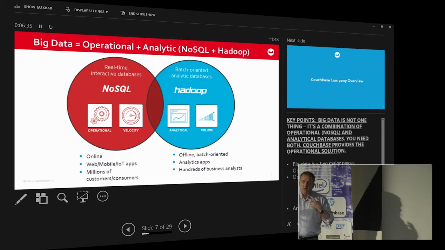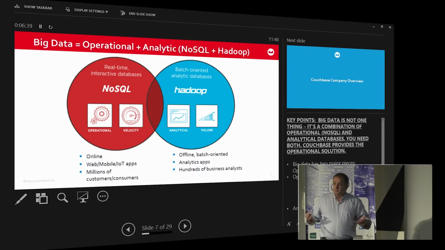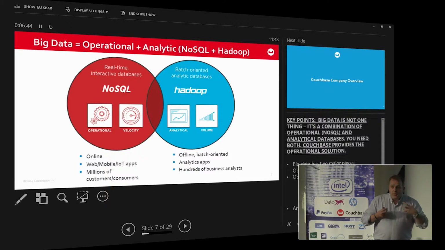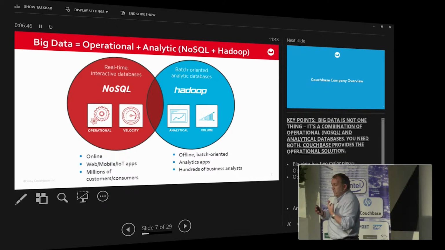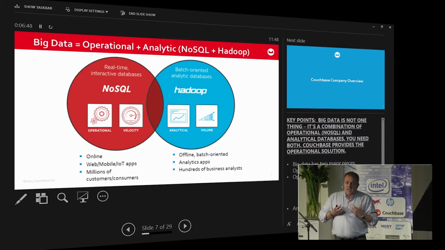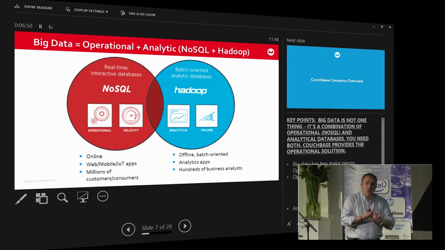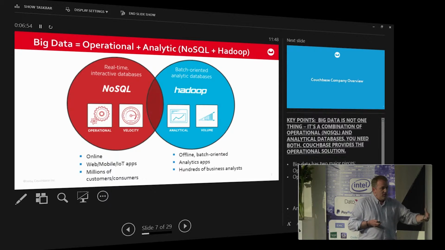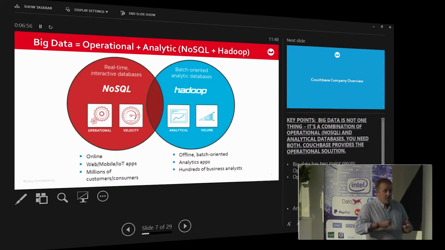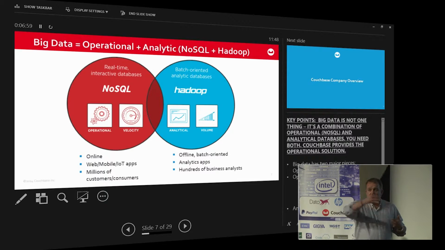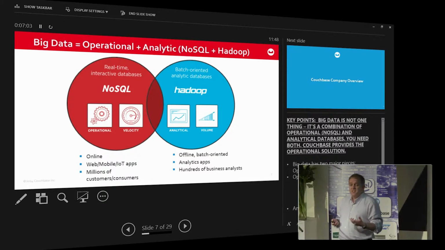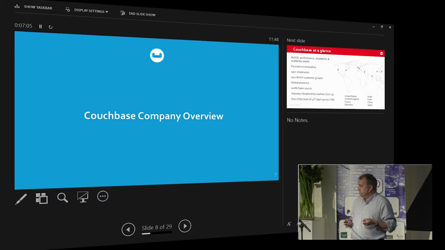We see big data as being both operational and analytical, and Hadoop is the analytical piece, and you all know and love the big yellow elephant. From the operational side of things, we see ourselves as the NoSQL real-time feed of operational data into the Hadoop ecosystem, but also the operational analytical side. So if you want real-time analytics, use our NoSQL product, Couchbase. If you want batch, Couchbase feeds in via our Hadoop connectors to get your batch offline processing for your data scientists to do their deep analytics.